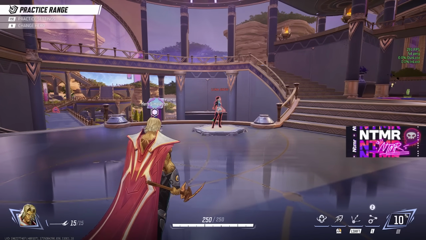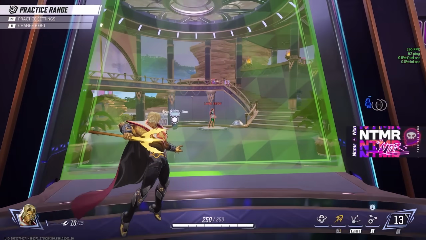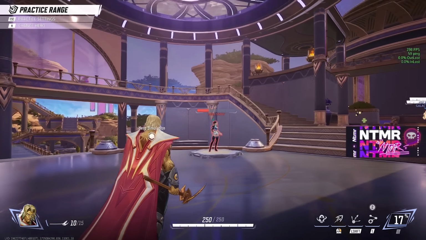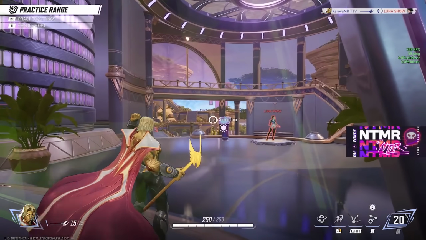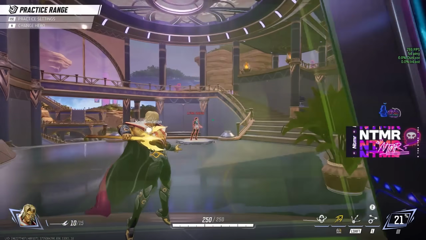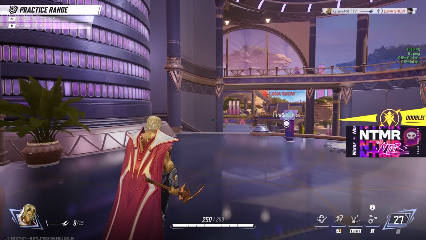So let's go with the most basic Adam combo. You fully charge your right click. Doesn't matter, you can't headshot with that, right? So you just do a bunch of hits on them and then you follow up with a headshot. That's the most basic Adam combo. It does have a fall off range for your primary, but not with the right click. And that's how fast you can do it right there. That's like the max speed.